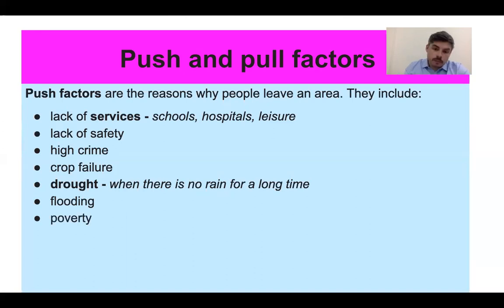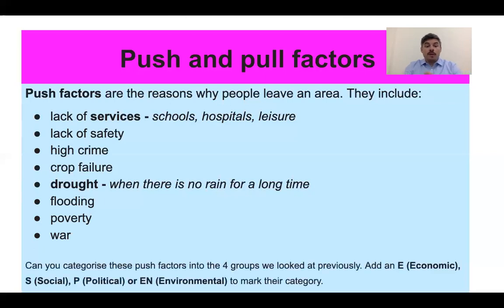Poverty, if there's a lot of poverty where you live, probably you're going to be impacted by it. You're going to have a more difficult life. And of course, war. If there is a war in your home, it's not a good situation. You're going to need to leave to ensure the safety of you and your family.